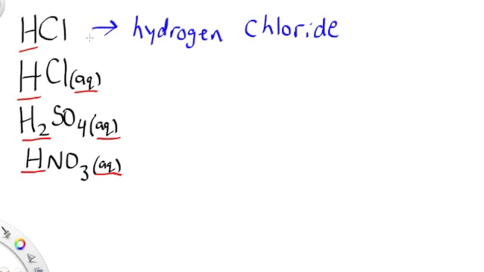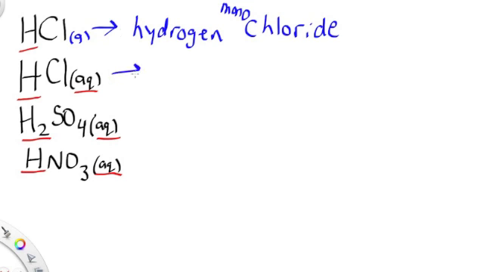Now, if we consider that a non-metal, probably the best name to give that would be hydrogen monochloride. That's probably what I'd be looking for on a test or a quiz. In actual fact, we probably just call it hydrogen chloride. And typically this is a gas. It's a pretty nasty gas. It gets in your lungs. It's pretty bad. So that's how I would name that.